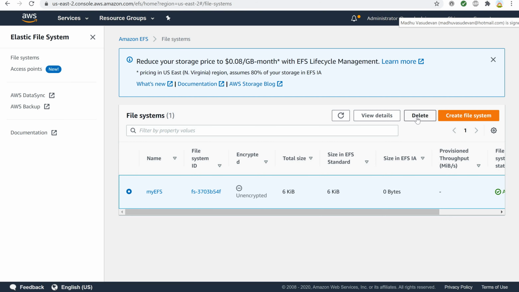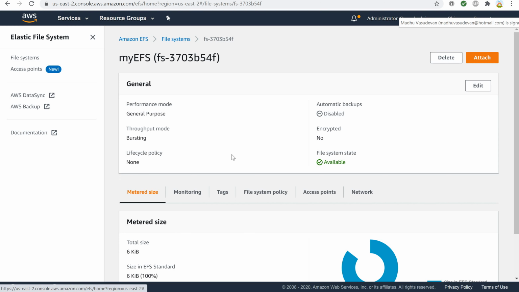You could just click delete here, or you could go into the file system details page and click delete from there.